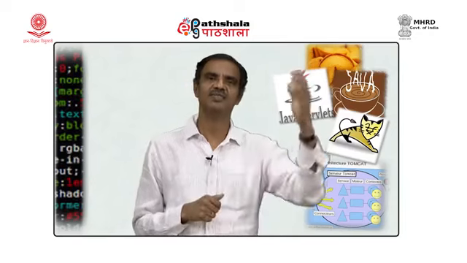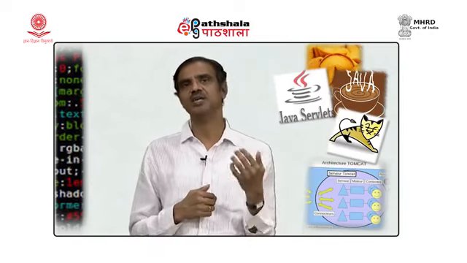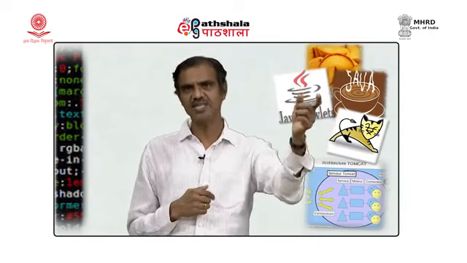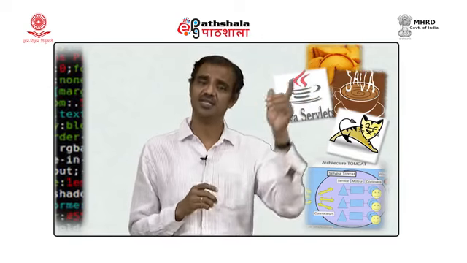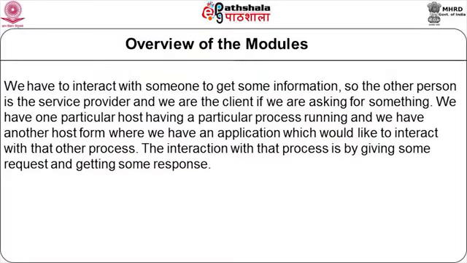I have to interact with someone to get some information, to get something. So, the other person is the service provider, he is the server, and I am the client if I am asking for something. Right. So, it is a very simple paradigm, basically client server, okay, anyone giving any kind of a service, but yes, we have process to process now. So, one would be inter-process communication which happens within the same machine, but this is to be over any kind of a host.